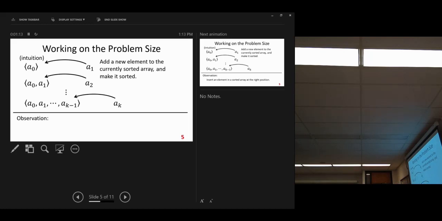So we want to study this special operation, the insertion operation. What is the property of the insertion operation? Can we use this insertion operation to sort the array? That's our question. Insert an element in a sorted array at the right position. This whole operation basically involves two things.